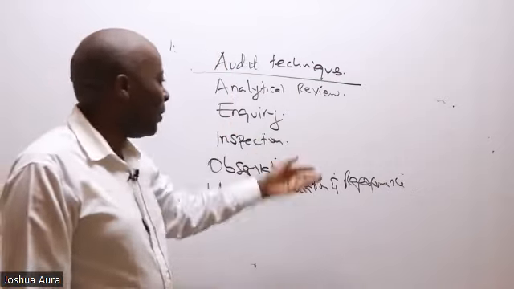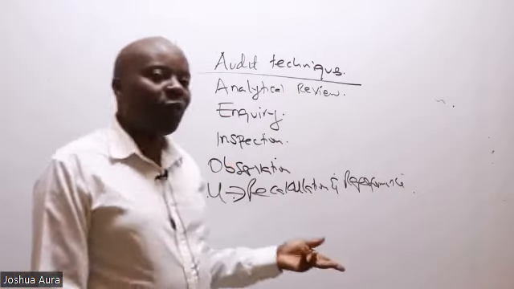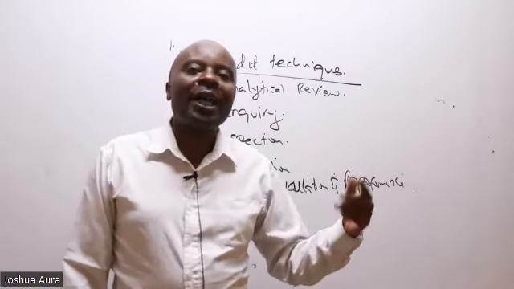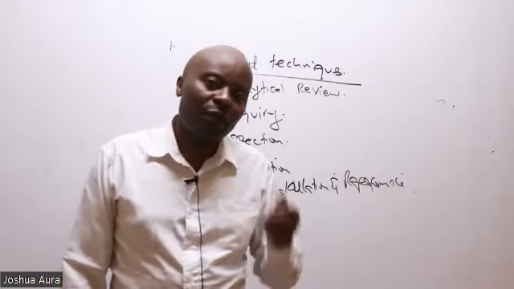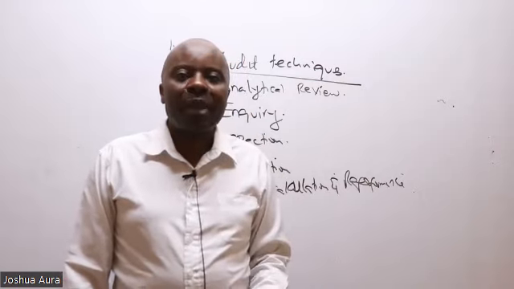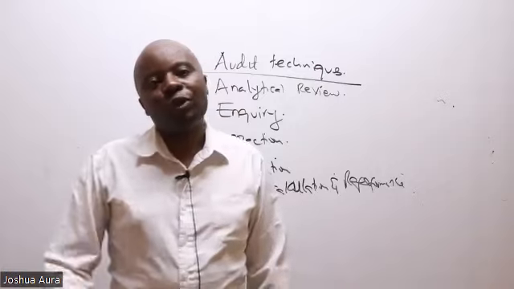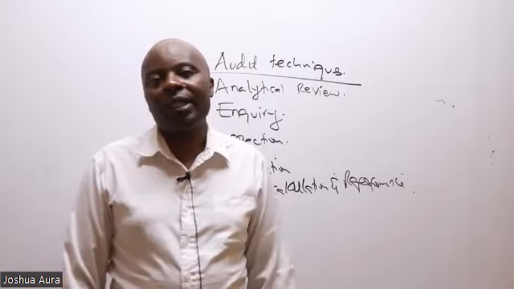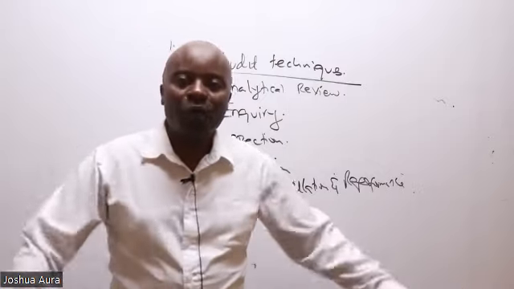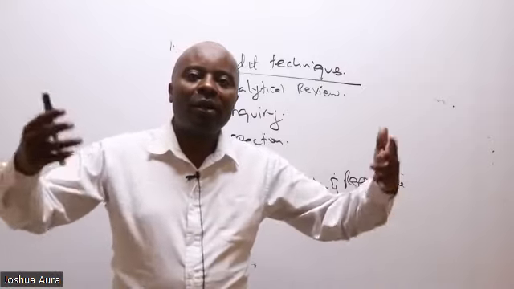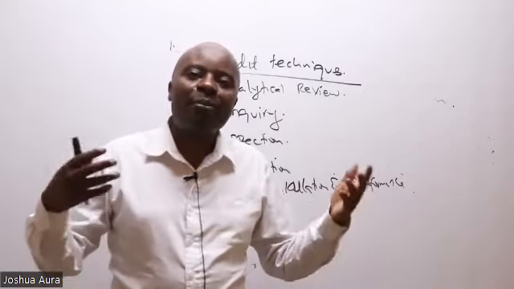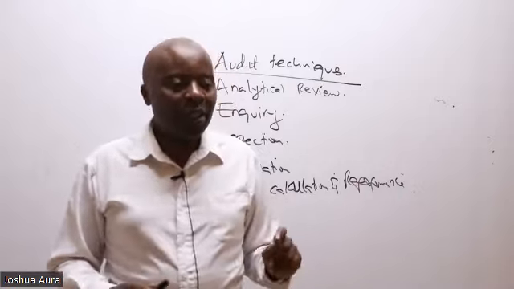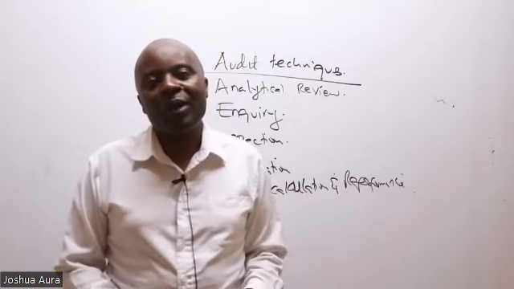Then we have inquiries already. I've been able to explain this. These are inquiries on third-party confirmations. For example, I could talk to the company's customers, through what we call debtors' circularization. We ask them to confirm how much the company owes them. I can talk to the suppliers. I can talk, in this case, to the bank, for bank confirmations, etc. I must keep on talking. I must look at documents. I must look at physical assets. I must look at the processes for me to be able to gather what we call sufficient, appropriate audit evidence. Ladies and gentlemen, that marks the end of my today's presentation.